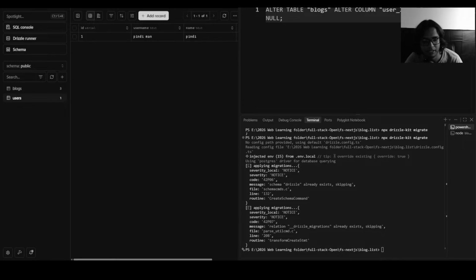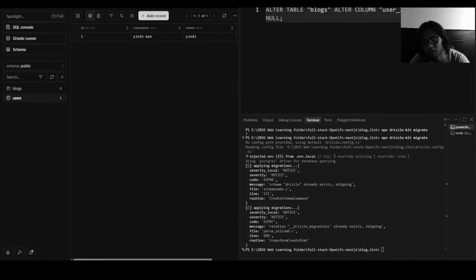Databases are inherently lazy. They will take the path of least resistance unless you explicitly force them to be strict. When you ran drizzle-kit generate and then migrate, Drizzle looked at your schema, saw the new user column in the blocks table, and sent a command to Postgres. Postgres looked at your existing rows.